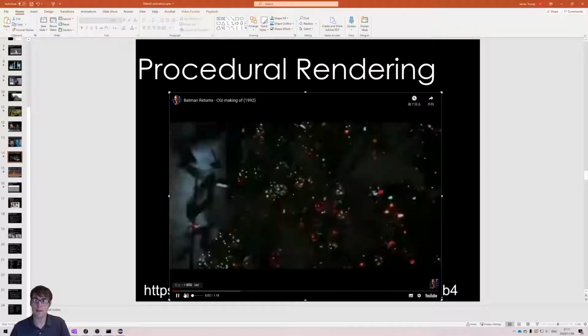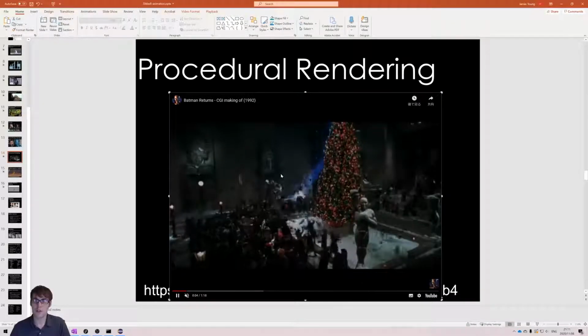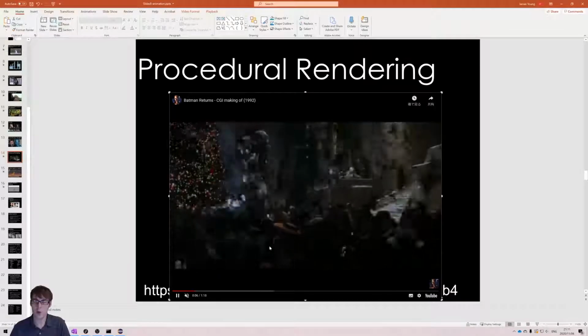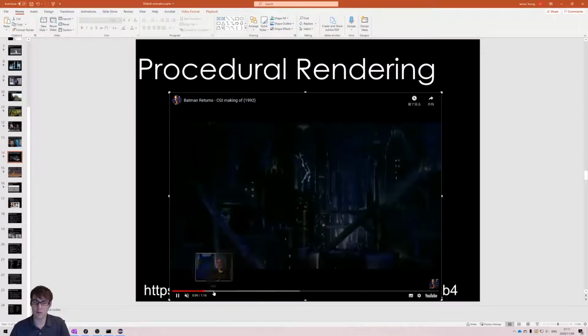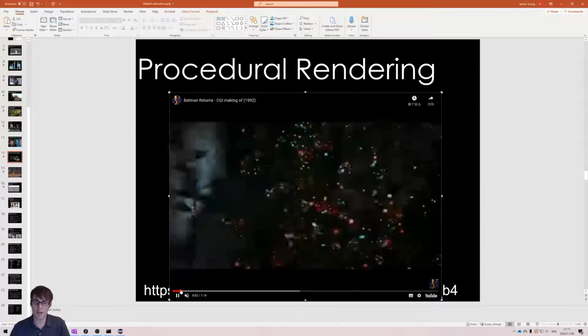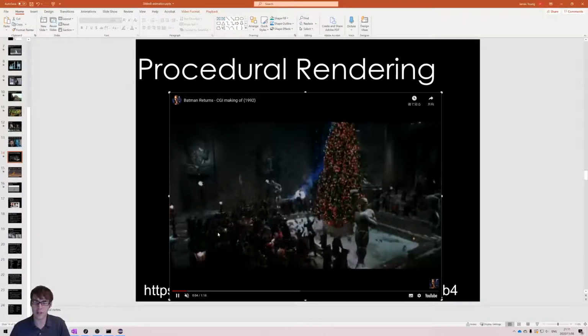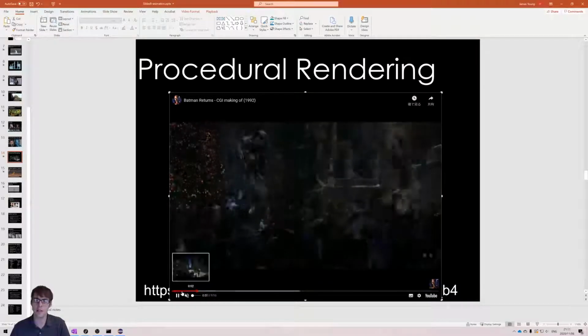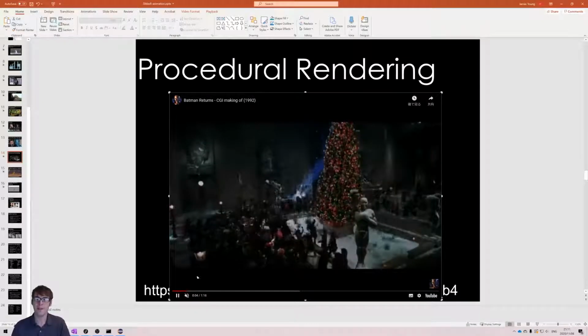And these bats aren't real, they're procedurally generated. This is a particle system where we're just creating these through an algorithm to make them look the way we want. Now, this is a little old, so if you look at it now, it does look a little cheesy. It looks a little bit out of place compared to what you'd see today, but at the time, it was like, wow, how'd they do that many bats?